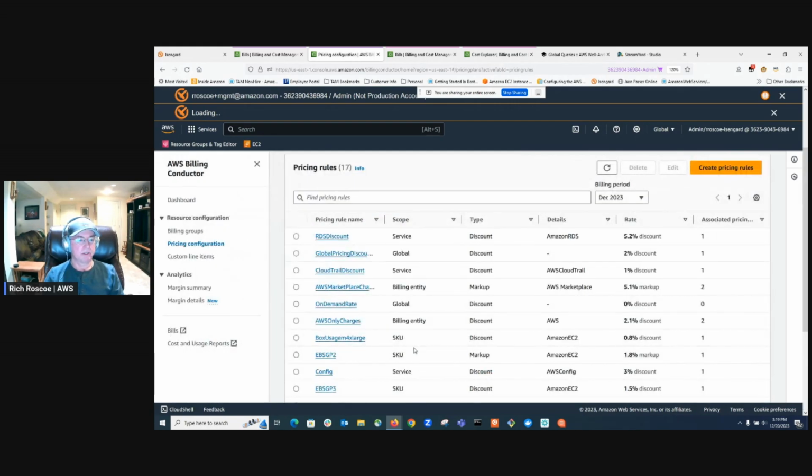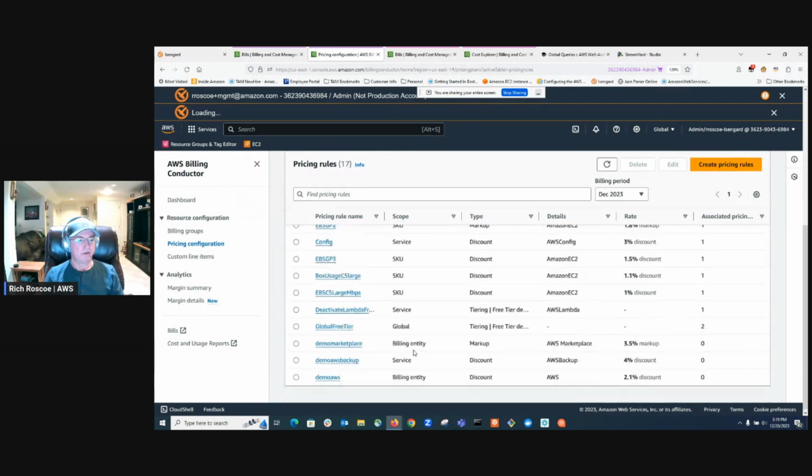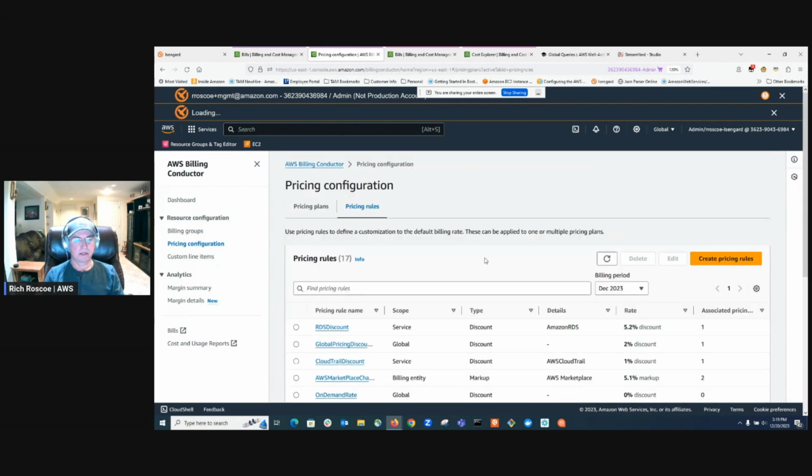So as we can see here, we have demo AWS, demo backup. So the demo backup will get a 4% discount. The backup service will, and all the other services will get a 2.1% discount.